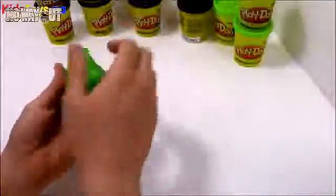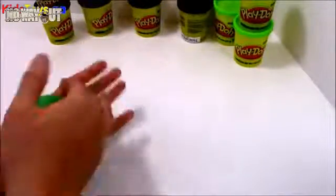So we're going to use 2 tubs of this light green Play-Doh. Now I think this is perfect for a creeper, this light green. Now you can use dark green if you have it. If you don't have light green, it's going to look perfectly fine. Just for my egg, I want the light green.